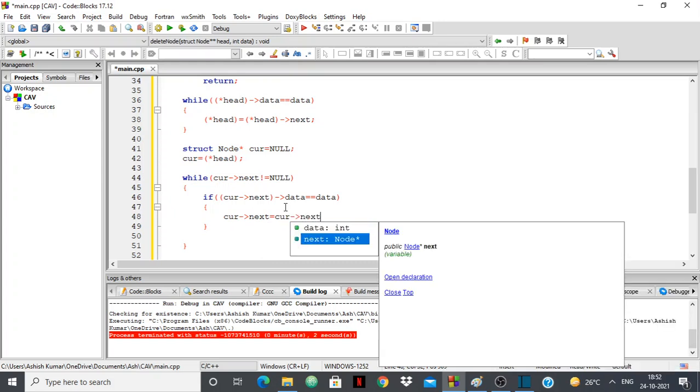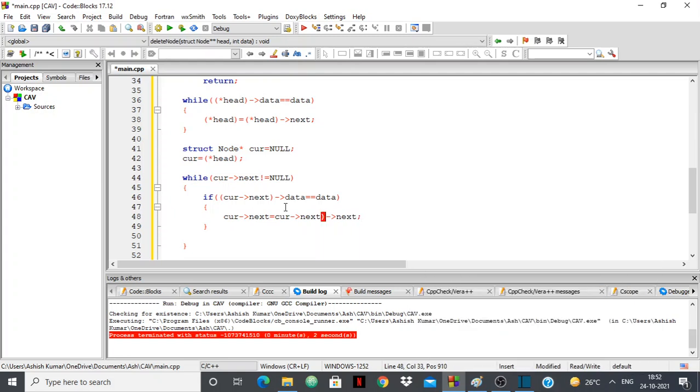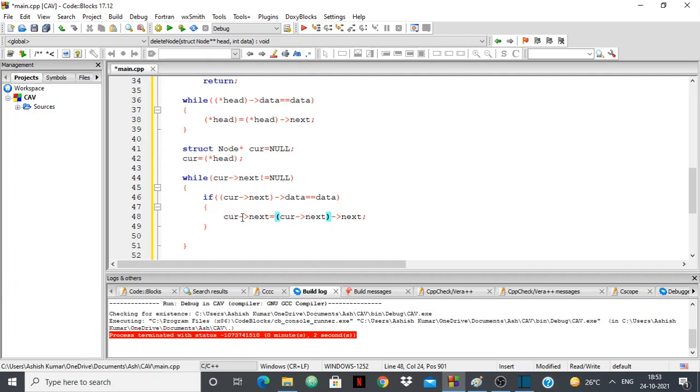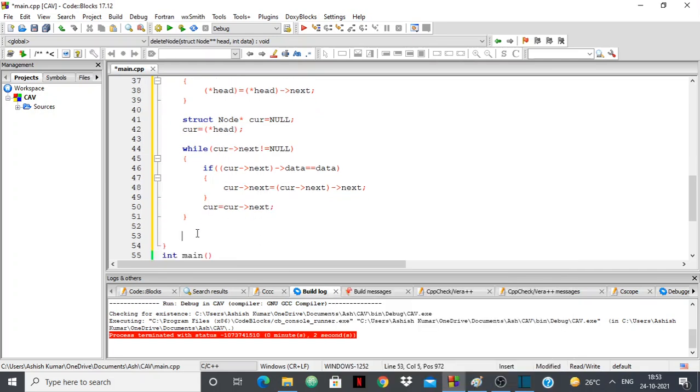So it will be something like this, next, okay, and let's add parentheses so it's easier to understand. So here's what we're doing. Next to it, we found the data which we wanted to delete. So we said that let's break this connection and instead let's have this connection. So this value will automatically be deleted. It will be out of the linked list, okay, quite simple. So I'm saying cur's next is now cur's next dot next, and then again move the traversing variable to the right or to next. So after this the value will be deleted.